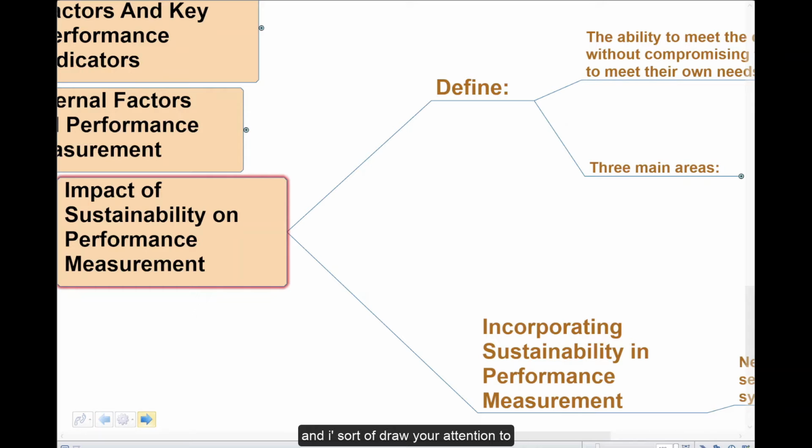Another area here, and I'd draw your attention to this word, sustainability. Again, I hope you don't mind, I do like to reference other areas of the ACCA qualification, and not so much other subjects, but other themes. Sustainability is one big theme in exams, absolutely, in several different subjects. Understanding what it is, what it means, and why it's important, not just from a performance measurement perspective, is important to you. Absolutely. So what does it mean?